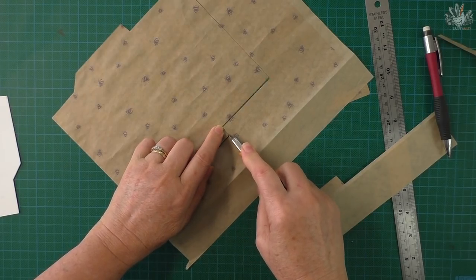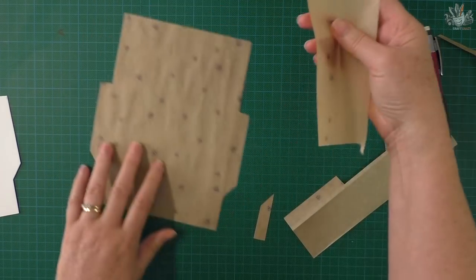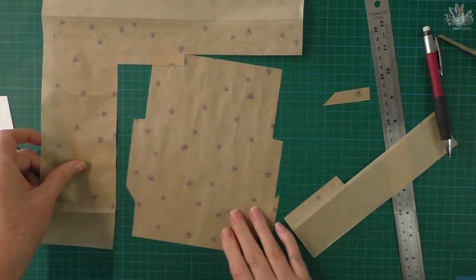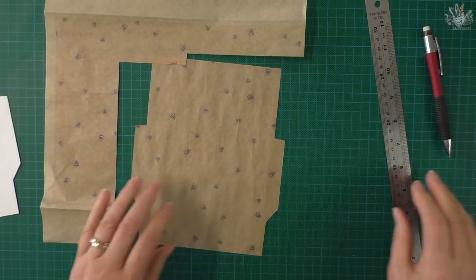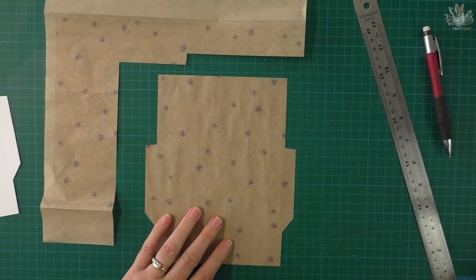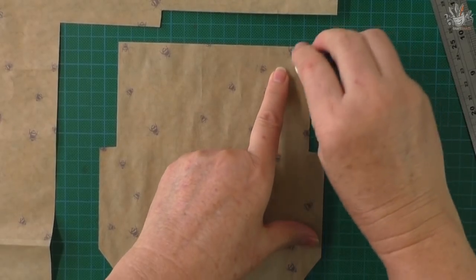Because this paper is very light, just take your time when you cut it, because if you drag your knife across and it's not sharp, it'll just sort of scrunch it up and tear it rather than cut it. So do take your time. Now rub out the pencil lines.